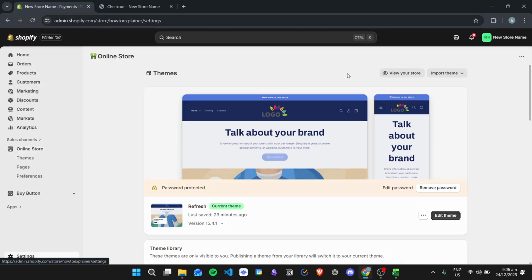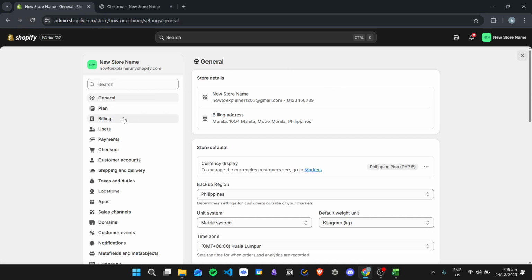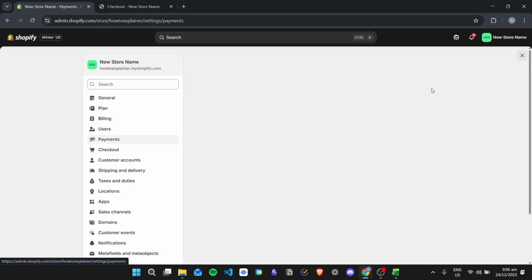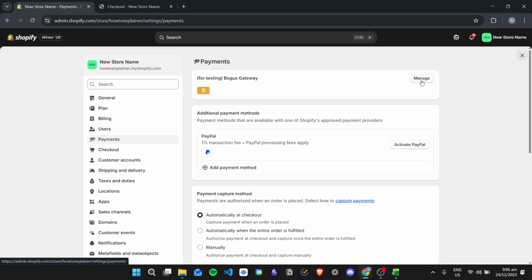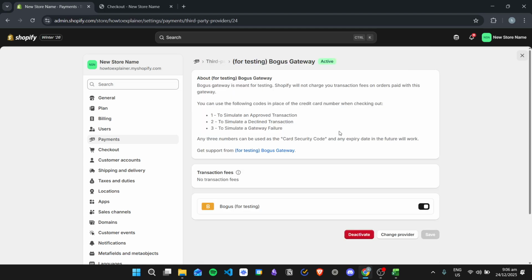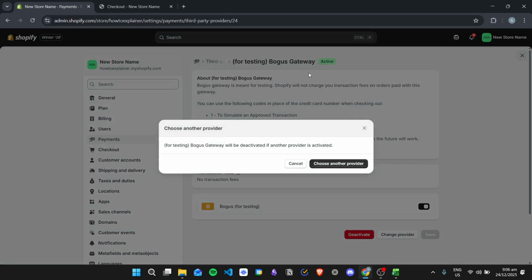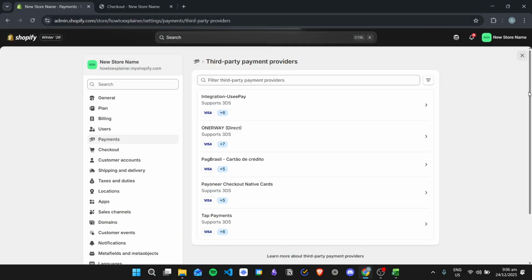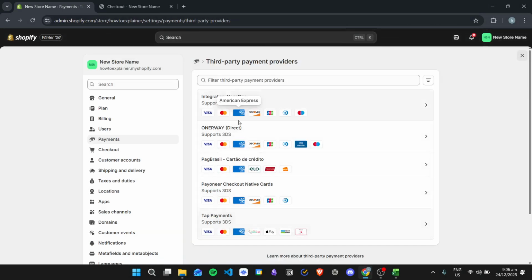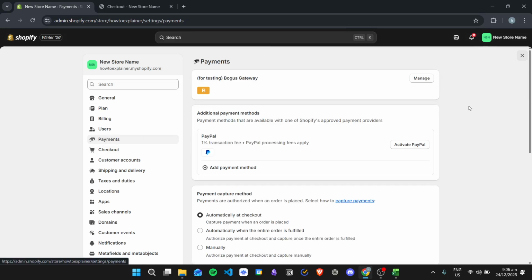So if you want to have your payment provider right here, just go ahead, go back right here to payments, and then go ahead and choose a specific provider that you want to use. So you can just click change provider, choose another provider, and then go ahead and use them right here. You can also have additional payment methods right here. For example, PayPal.